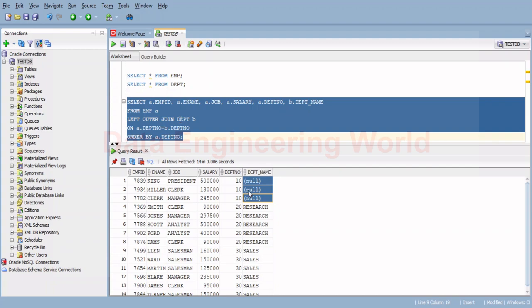So department number 10 is not available in our department table, and hence we are getting the null value for these department names.